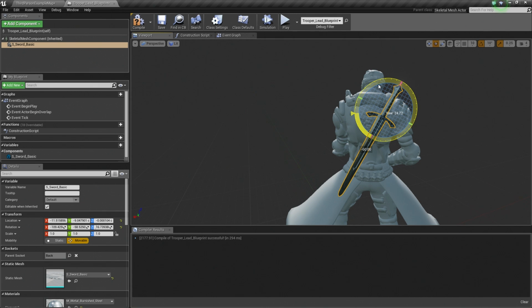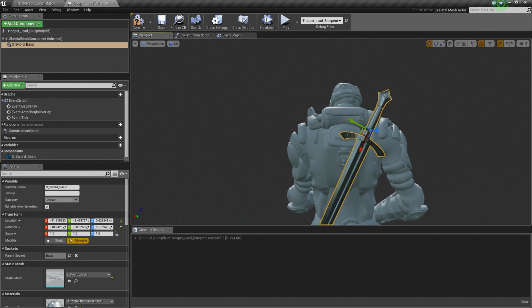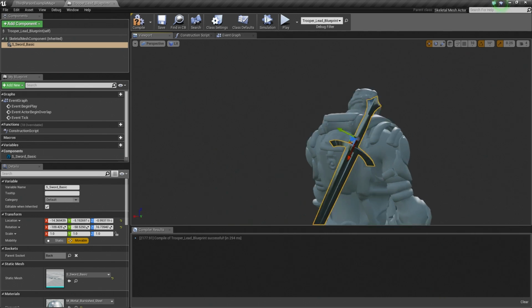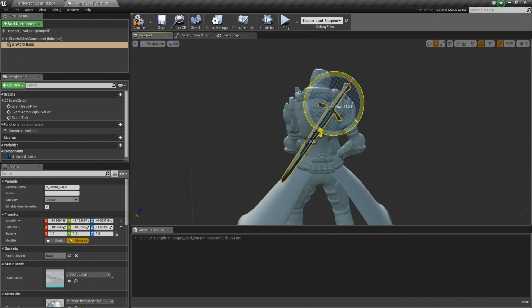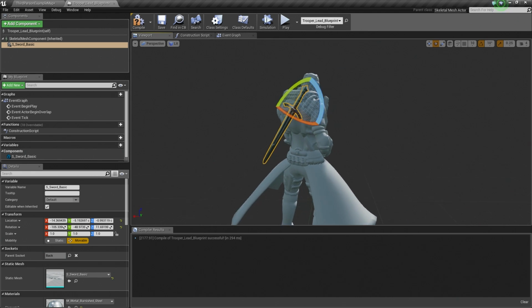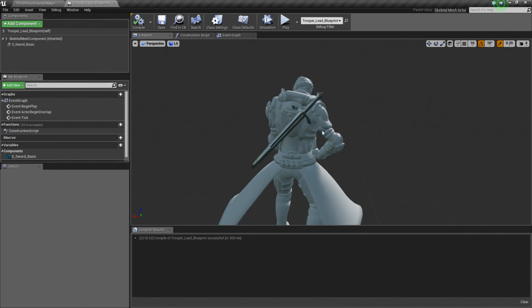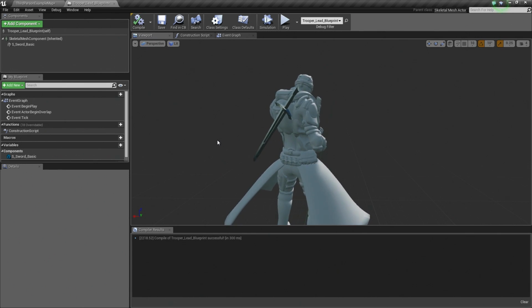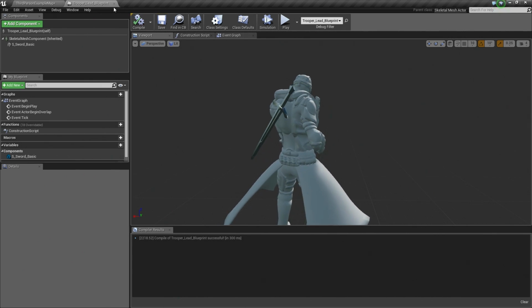This is typically what you see when a character's carrying something on their back. Now our backpack that is built into the static mesh is kind of in the way a little bit, but I think you get the idea. So that looks pretty good. Wait, let's rotate it just a little bit more. Something like that. So that looks pretty good. Let's go back to our skeletal mesh here and let's recheck playing the animation. And now let's compile. And you'll see that the sword now moves along with our character, which is a little bit better. So with all of that, let's go ahead and save. And let's close this out.